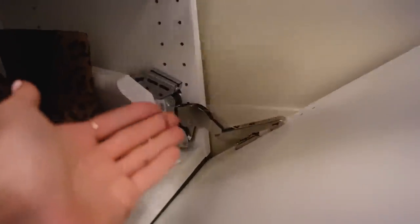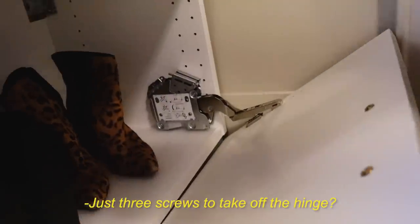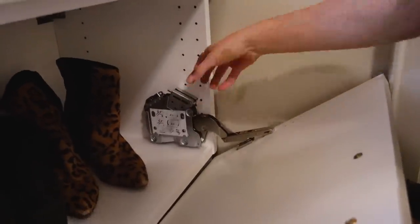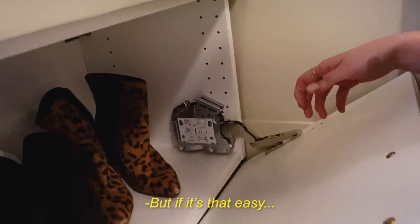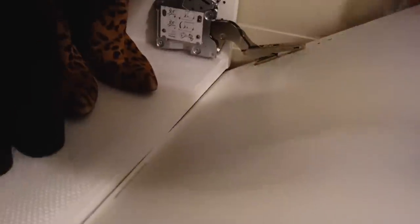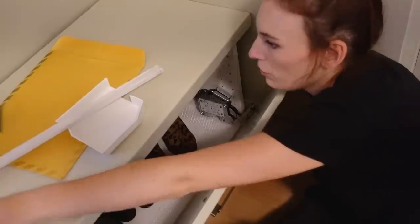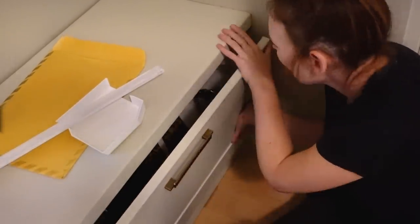Why do you like these? What is it? Just three screws to take off the hinge? It might help us because then I can hold it and literally just go click click. But if it's that easy, then we should just. What if we put this here and then shut it? So it's pushing. Right, so it's pushing against it.